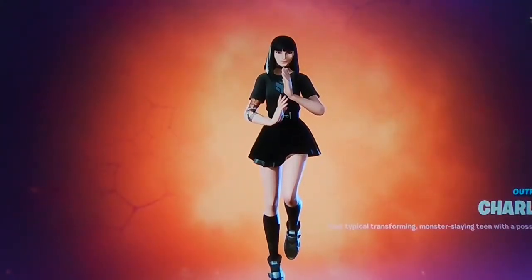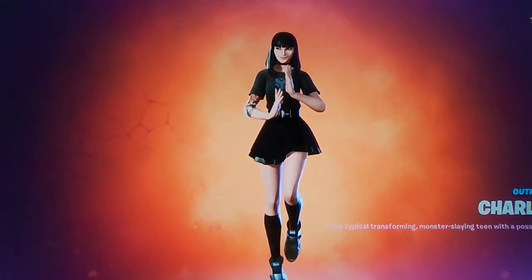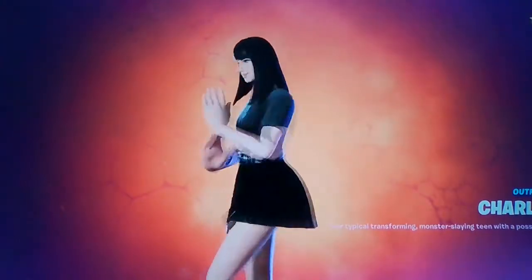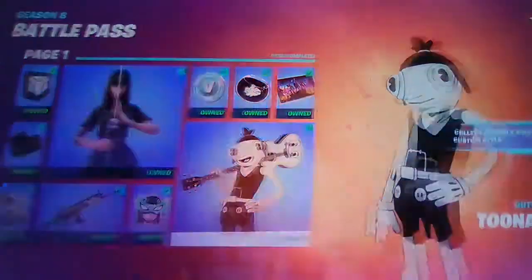Charlotte. Your typical transforming monster slaying teen with a possessed sword. So this is like a katana girl, like a samurai as a girl. It's pretty cool, though pretty boring on its first tier. And then you have Tuna Fish.